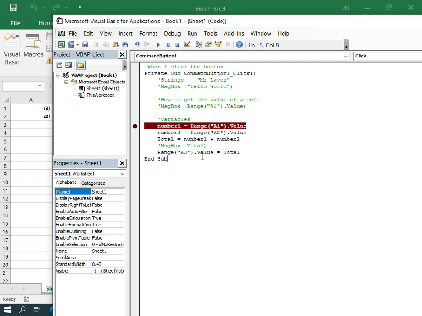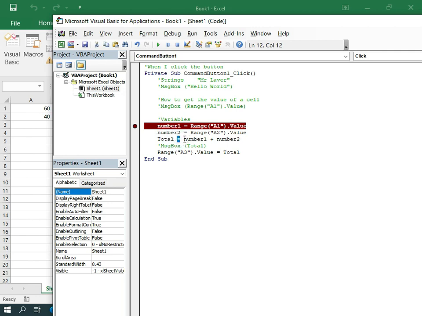Okay, so I'll just show you quickly what's happened. Out of cell A1 we used the equals to put the value across from the right hand side to the left, and we did the same here. We used the equals to transfer the value from the right hand side to the left hand side, and we've done the same here with equals.